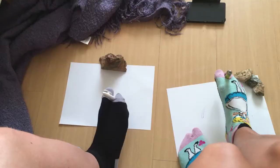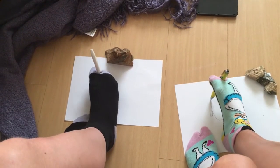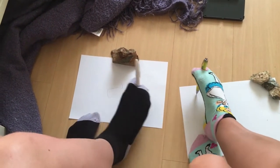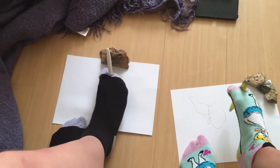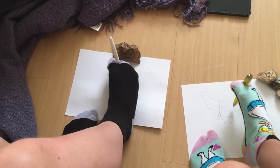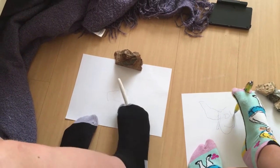We're gonna draw a unicorn. We're gonna try to draw a unicorn. Three, two, one. Oh, this is a lovely unicorn. Hey, there's a hair. Go away.